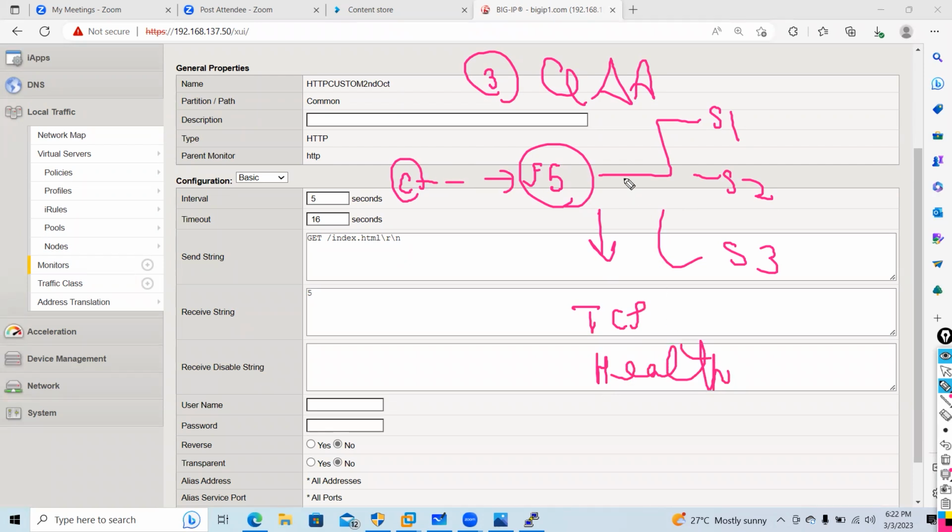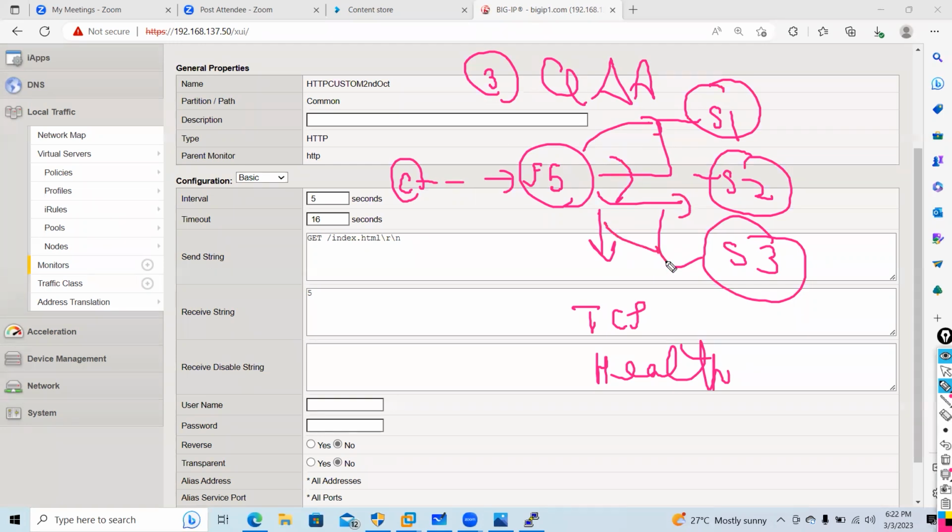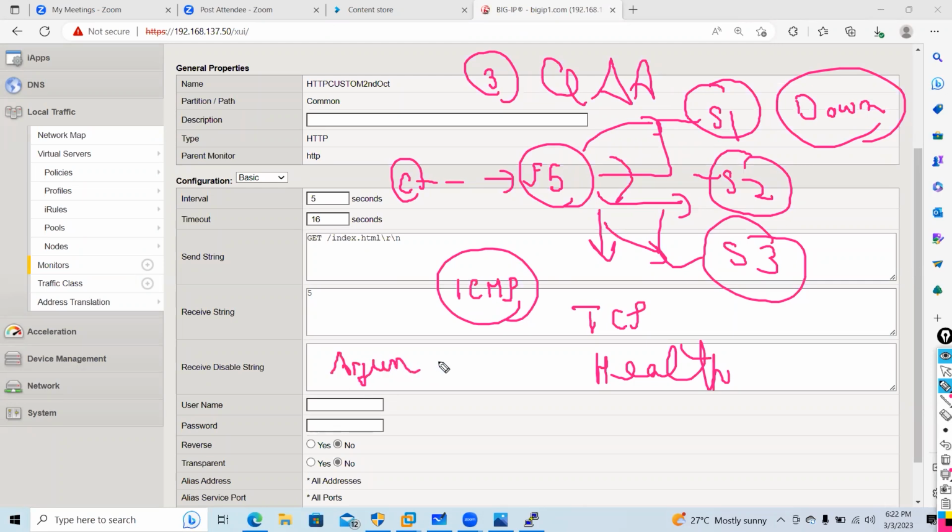Can anyone tell me which parameter F5 will take to check these servers? After how many seconds will this F5 check the server reachability and declare it down? Let's say I've configured ICMP. Which parameter in health monitor decides that after 10 seconds I should mark this server down? There should be a reachability, right? Let's say I am Arjun and let's say I have Hemu. Arjun wants to talk to Hemu. If Hemu is not replying, after how much time should I mark it down?